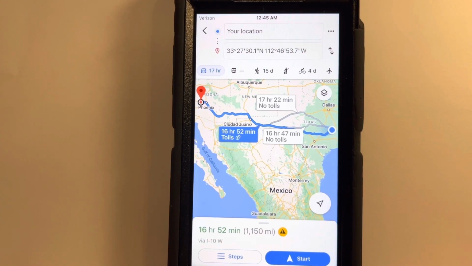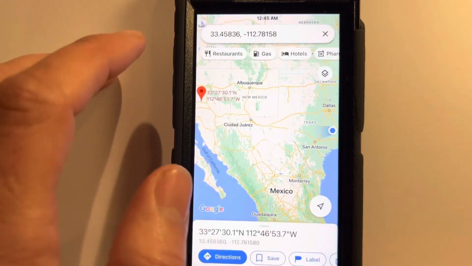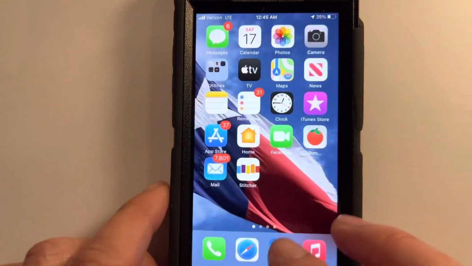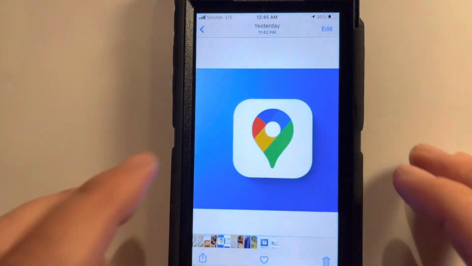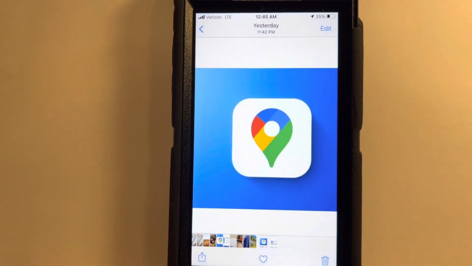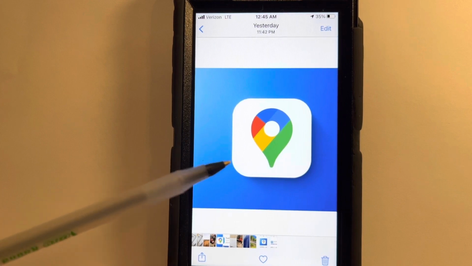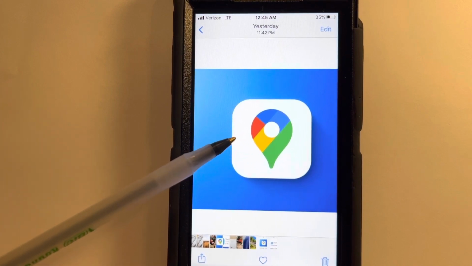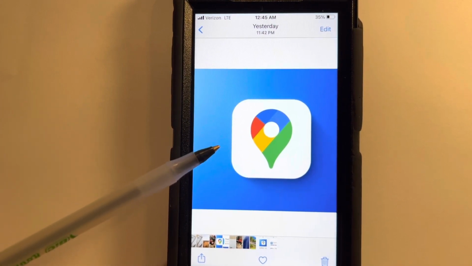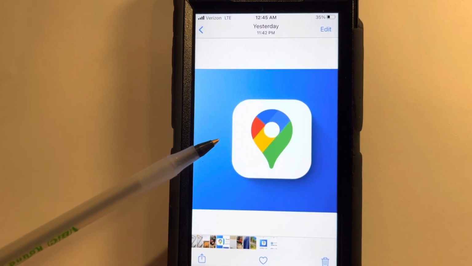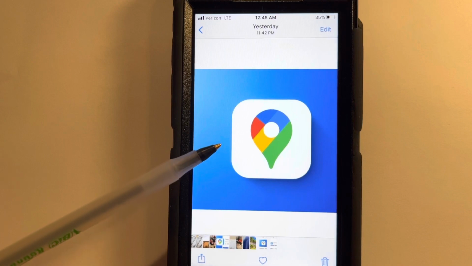So now the last thing I want to talk about is the problem with Google Maps. Google Maps was designed for cars. It really was not designed for trucks. So what I recommend is that if you're going to use Google Maps to find a customer in a wooded area, I would suggest just using it for the last mile.